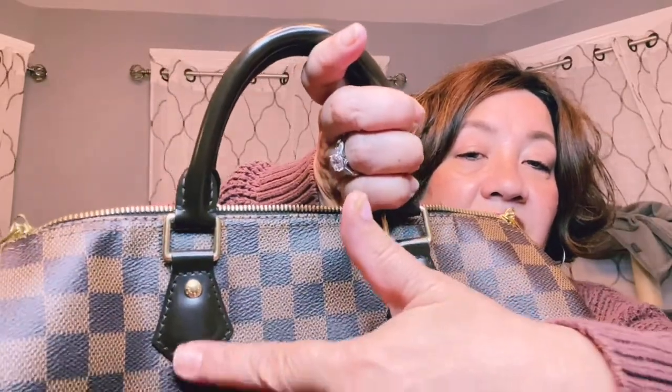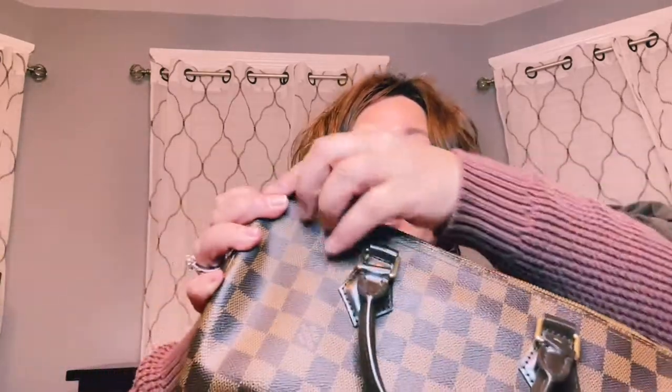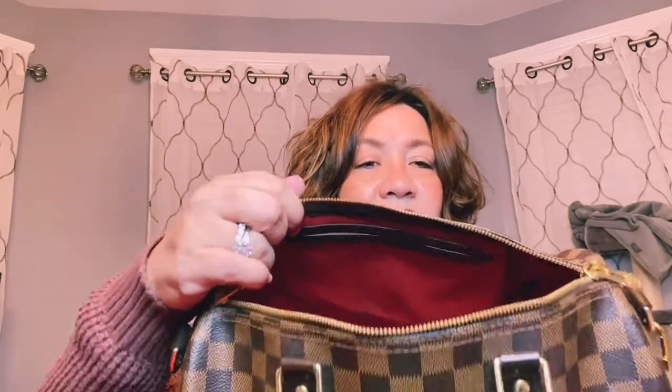When I was wearing this all the time I didn't baby it, and I'm really glad it held up so well. This bag has been through rain, snow, and all kinds of weather. The zipper is still good. The only issue is I got the inside dirty — I don't use a bag liner insert. There's a spot in there from a lotion I accidentally left open. But I have no plans on selling it, so it doesn't matter.